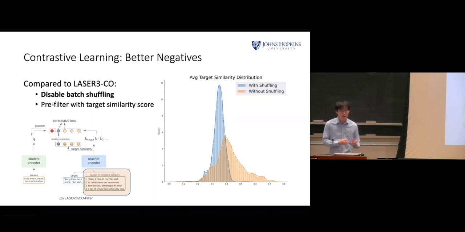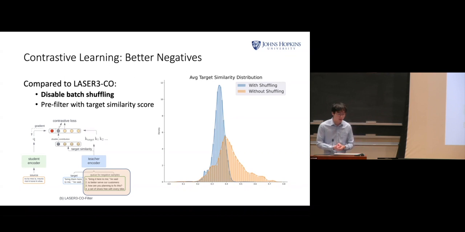So we empirically verify this. If you disable the batch shuffling and sort your input training data by their target sentence length, you would have accumulated your earlier batches. For example, if you are currently working with a target of sentence length 10, your memory of negative samples would have sentences ranging from 6, 7, all the way to 10.